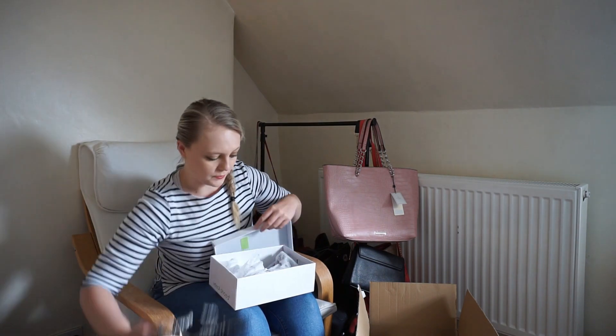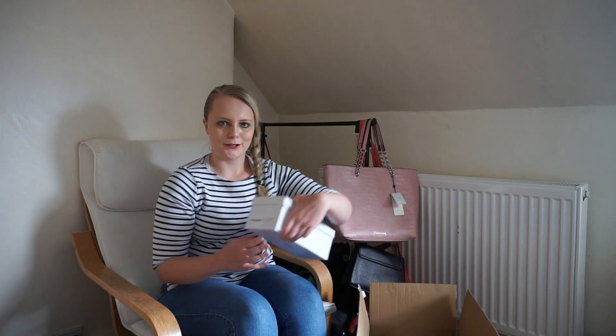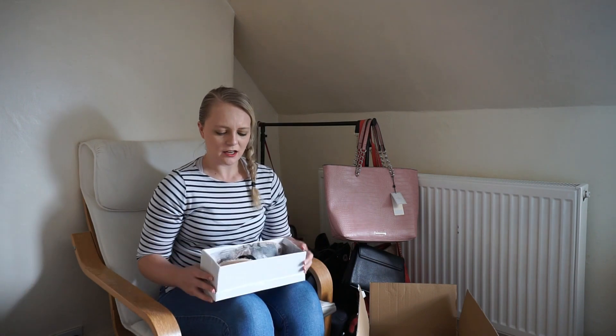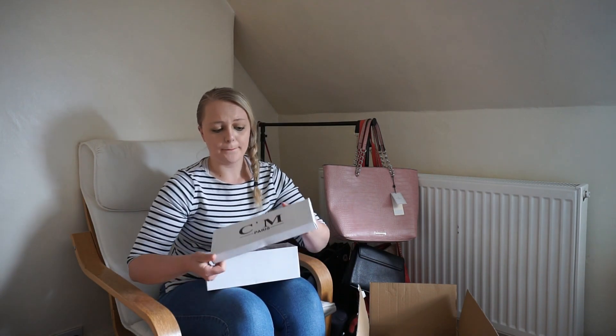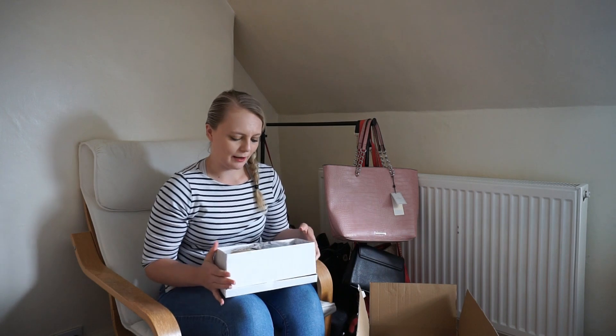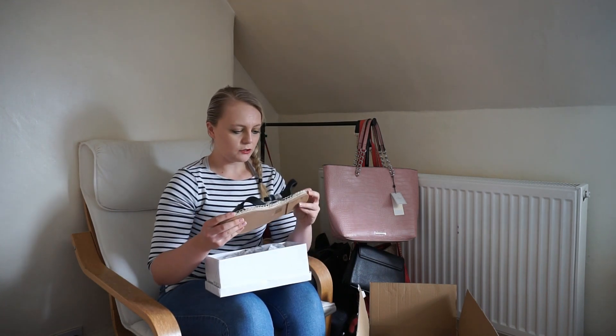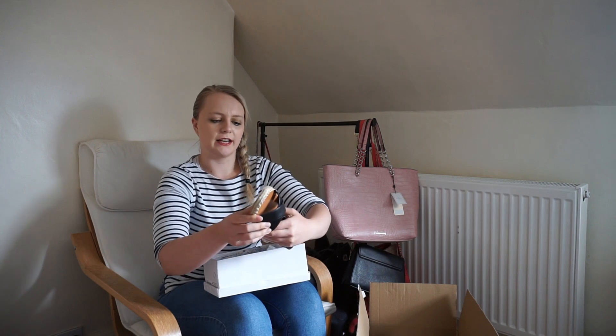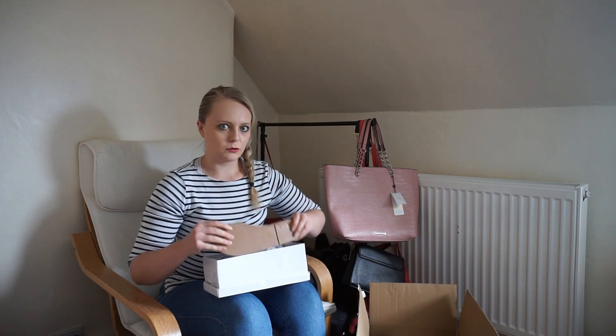They're really nice. You can tell I was shoe mad when I did this order. It's called CM Paris — not heard of it before, but it really looks like good quality for £5. They're just black sandals with a crisscross and a black back heel strap to hold your heel together. It's got some memory foam in there and it's got tweed all around — like a basket sort of look. Really nice, with a little heel. Totally recommend these.